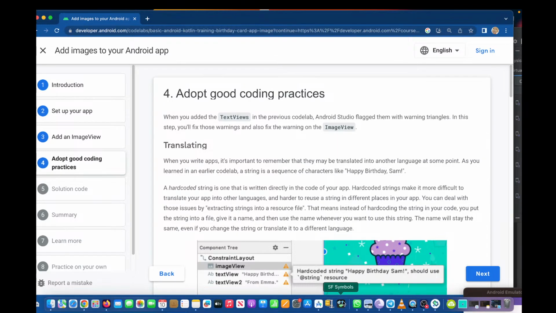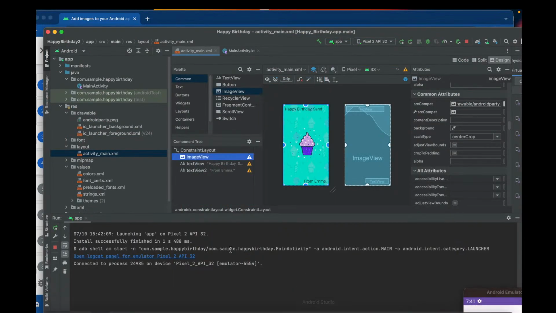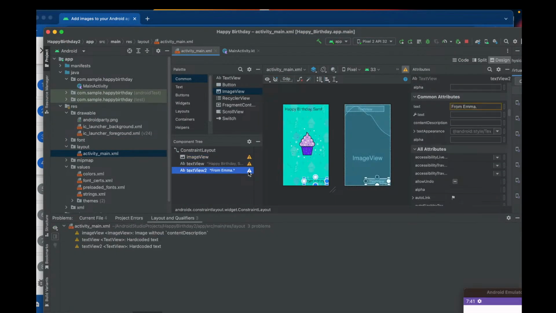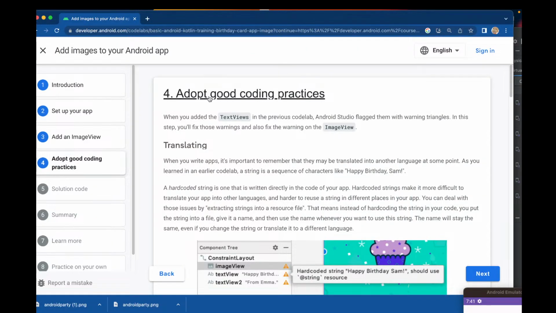And let me see, it was saying that inside the Android Studio, there are these yellow things here saying hard-coded text, and image without content description, which is really an optional thing here, but it does have a few warnings, and I have a feeling that we will be fixing those.